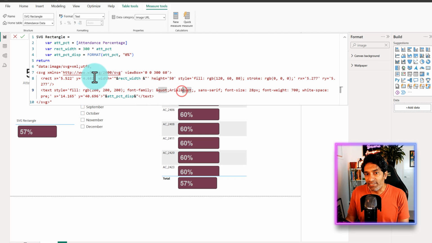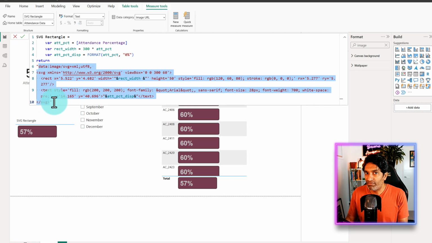The second thing is, if you want to get too fancy, this SVG code itself can get too long. Now, Power BI has some very weird limitations with this. I think there are two limits. One is about a 32,000 character limit, and then there is also a 2 million character limit, or 20 million character limit, or some weird thing like that.